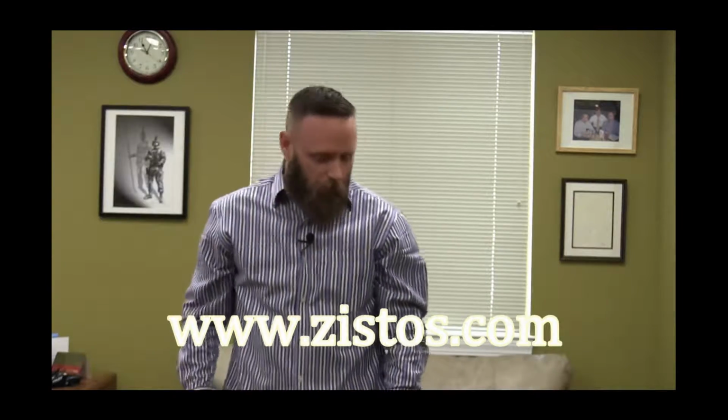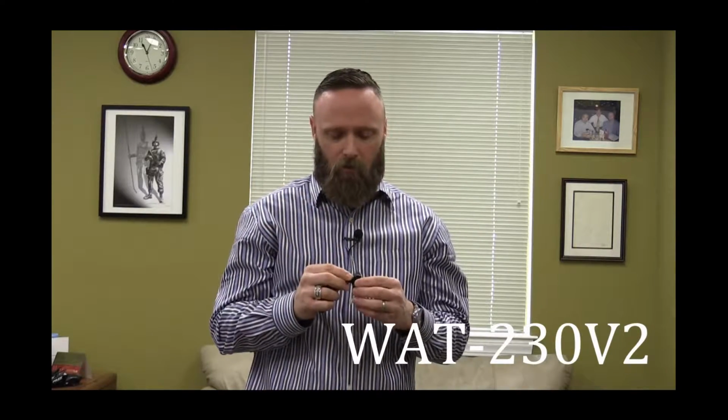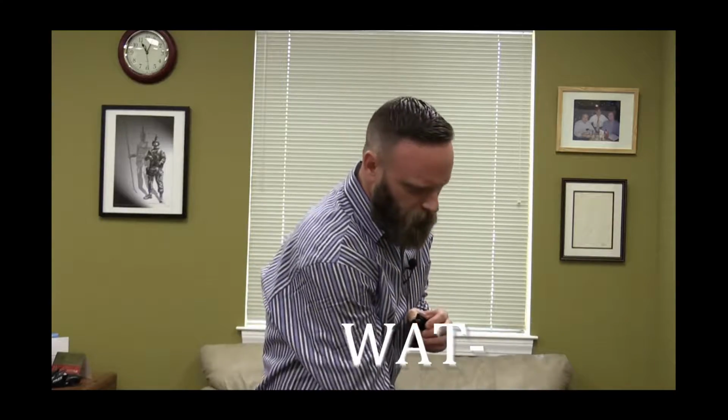So anyway, the camera we're going to get into today is the 230 V2. This is the successor to the 230 Vivid and the 230A. Main features on the outside of the camera: dimensionally they stay the same. They use the same bracket, the B001, that has the quarter 20 on the bottom to mount these up to wherever you're going.